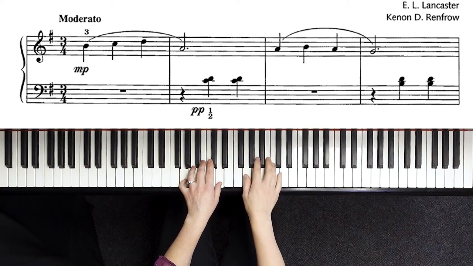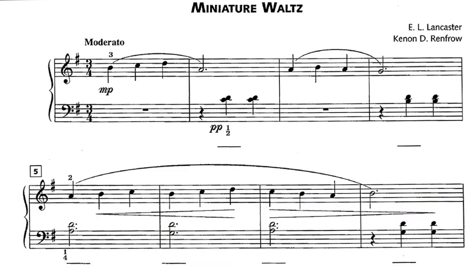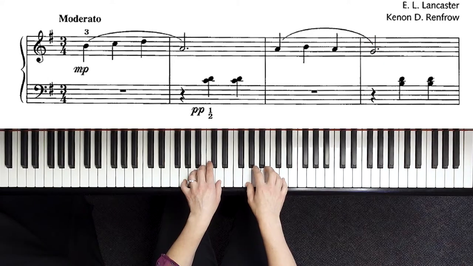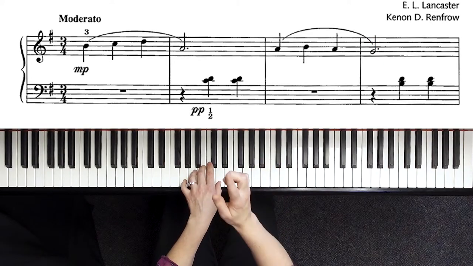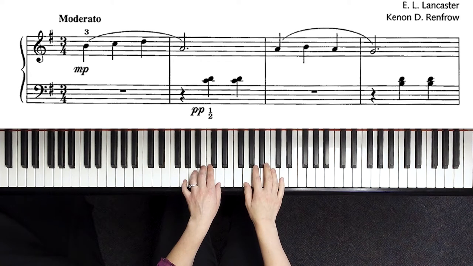In the right hand, let's look for landmark notes. In measure one, I notice I have a treble C and I start on a step below it on that B. The highest pitch in the right hand is in measure six, and the lowest pitch would be in measure four on a G. It never moves — you're set within a G five-finger scale, hopefully a comfortable position where you wouldn't have to watch your hands at all, so keep your eyes on the score. We're going to have lots of details.